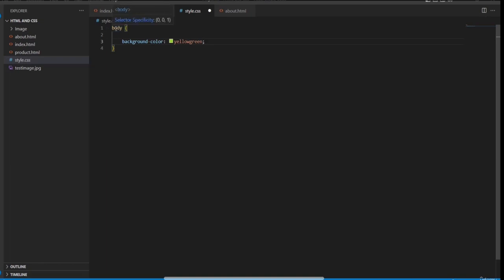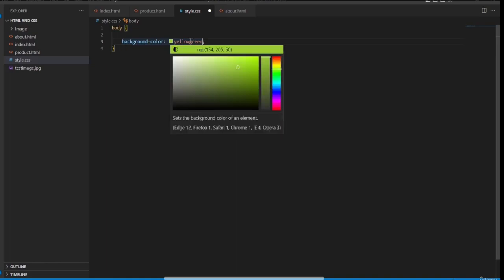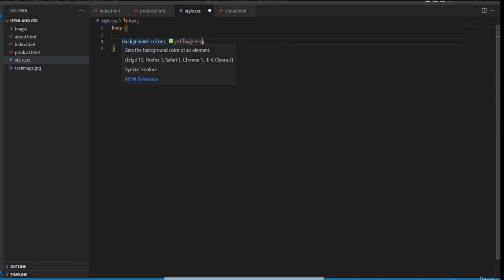You can declare h1, h2, paragraph, or any other tag in here, and that's called the selector. And for the declaration, this is our property. Inside the property, we use background color, and this is our value. What will be your background color? We already learned these things in our selector lesson. So I just declared all these things.